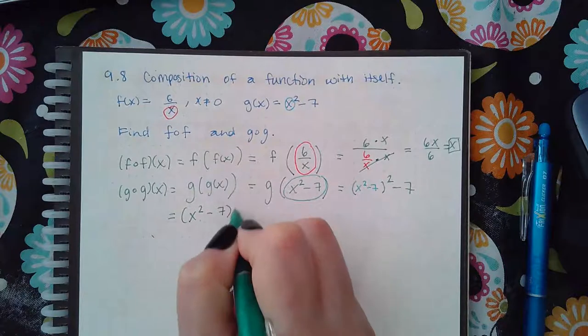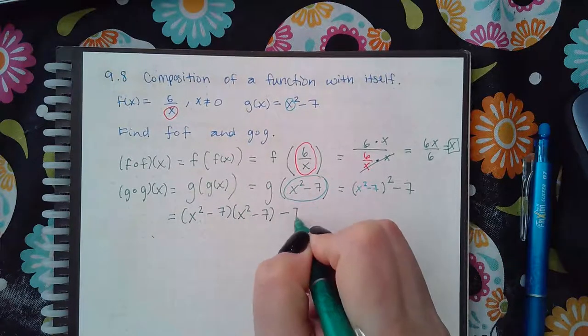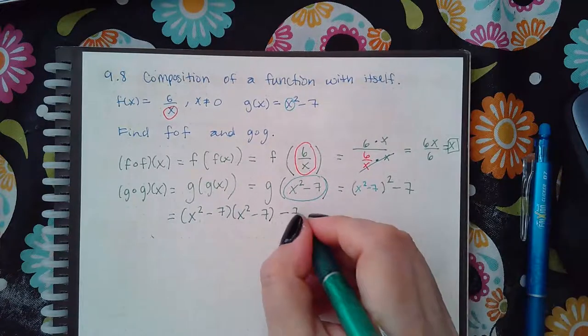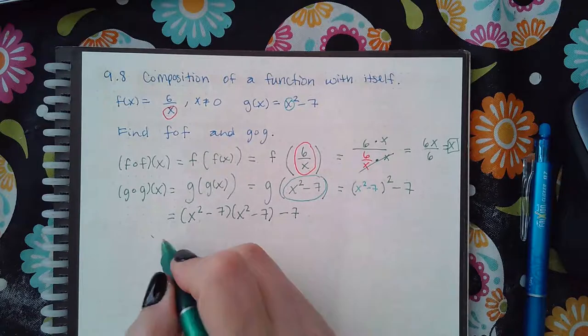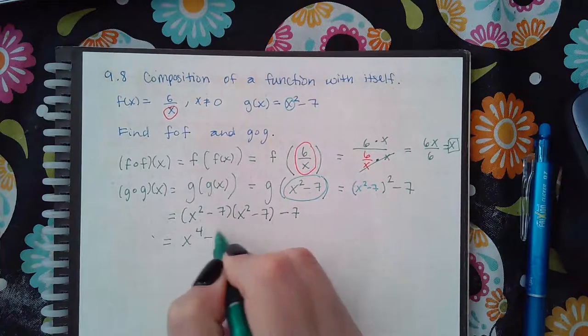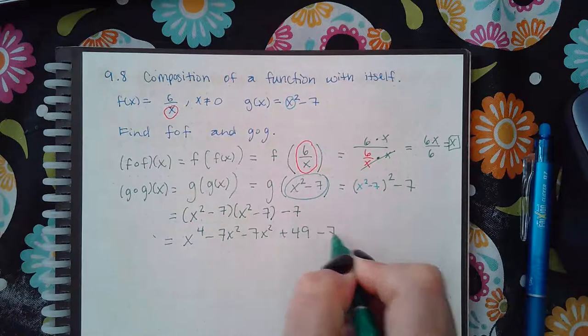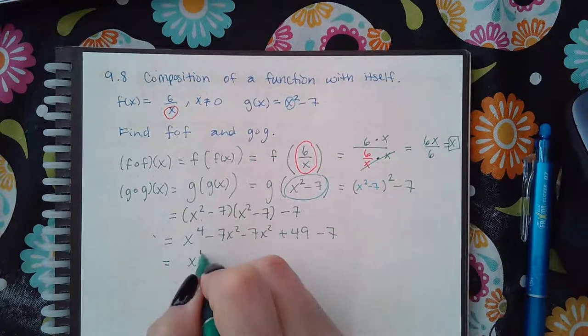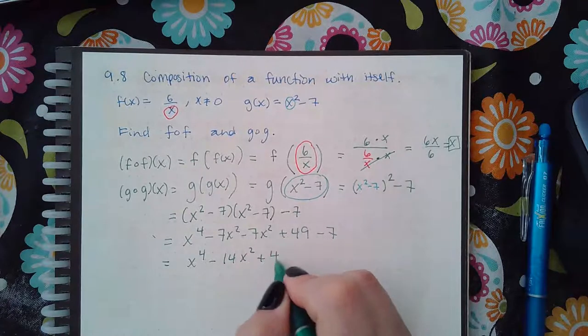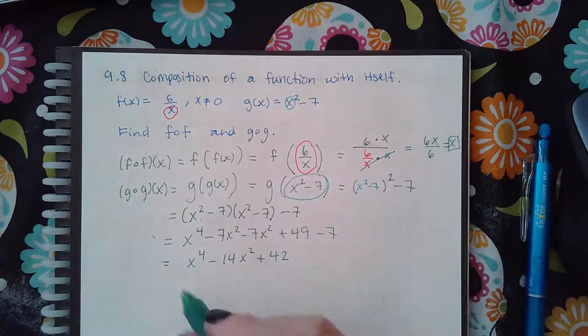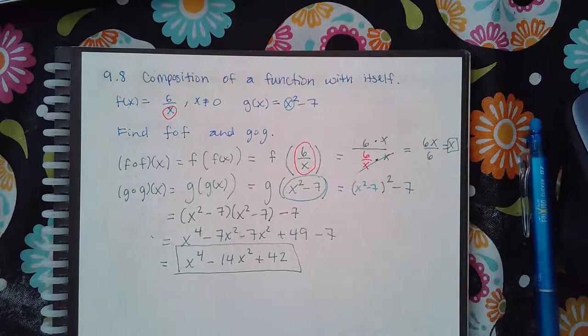First thing is, I need to actually rewrite this in a way that I'm explaining what the exponent means. It means that thing, that base times itself. If I FOIL this, I get this expression, and then if I combine my like terms, I get this expression. And so this is the final expression for g of g, the simplified version.